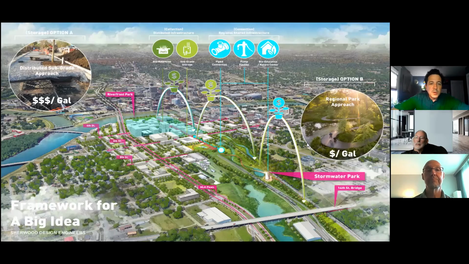Oh, this is a beautiful rendering that Jim had done on the outcome of what it'll look like in a couple of years. But what we identified there is that there was currently a stormwater pond that was functioning under capacity, underutilized, in a single purpose, essentially a shallow depression in the ground, big public open space, but it was only being used for stormwater storage, and it was not being used very efficiently.